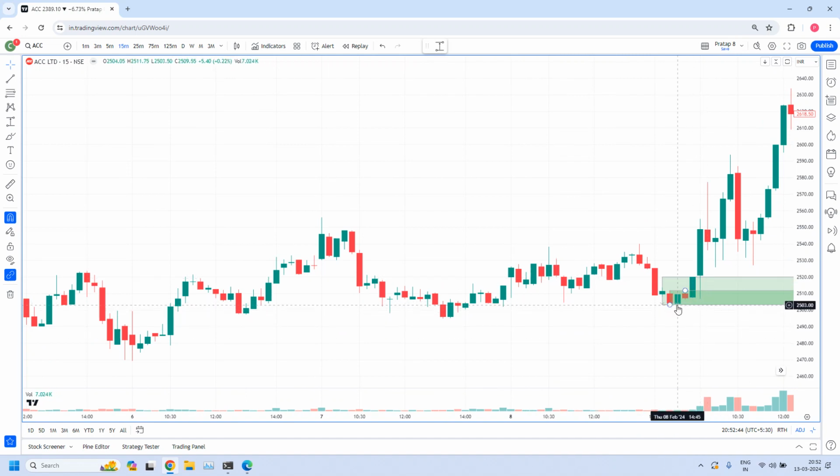What about 5 minutes? Because the 5-minute zone is a fresh zone, we have to take the trade. The fine-tuned zone. The 5-minute zone I am always calling the fine-tuned 5-minute zone. Fine-tuned means inside 75, a 15-minute zone should be there. Inside 15, a 5-minute zone should be there. Then only that is called a fine-tuned zone. The fine-tuned 5-minute zone should be a fresh zone.